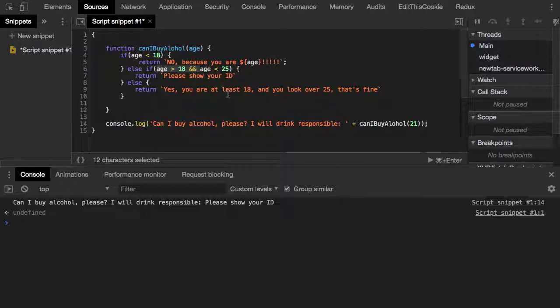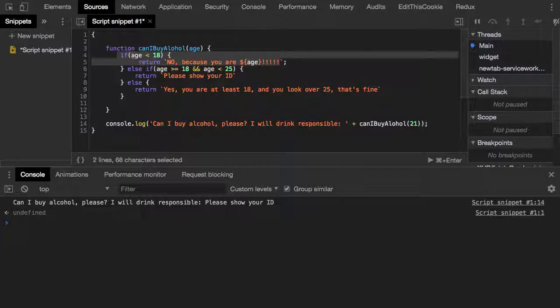So it's showing that they have to be above 18 and less than 25. And both conditions have to be met for it to work. But is there any possibility at this stage that you are 16? No. Why? Because the first condition was bigger than 18 and smaller than 25. Yeah, correct. So if you are 16, we don't need that, because it's already covered by this block, right?